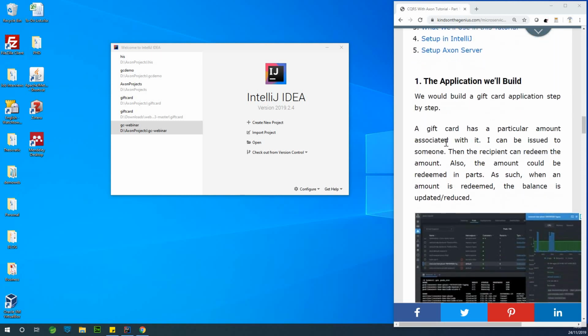All right, so the application we are going to be building will be a gift card application. This application actually was built in a webinar, but the instructor was too fast. That is one. Secondly, it's not meant for beginners. It's meant for intermediate and already experts in microservices. And besides, this webinar is now not updated. So if you try to follow the instructions in this webinar using the current version of Axon, you might have challenges. So I'm doing this in November 2019, and I'm going to repeat it in 2020 as well.